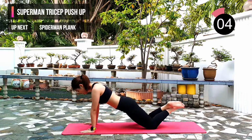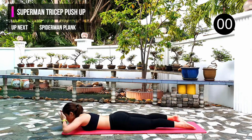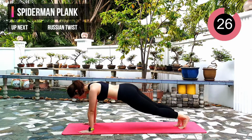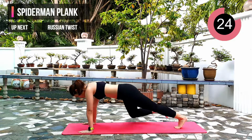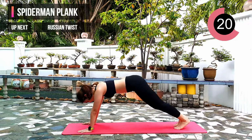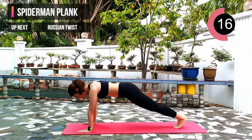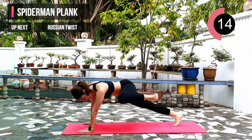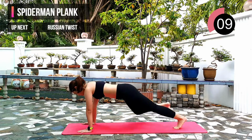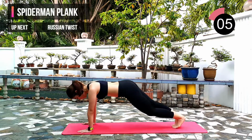5 seconds left. 3, 2, 1. Come into a plank position and lift your leg sideways one at a time. Keep engaging your core. 10 seconds left. Next exercise, Russian twist.